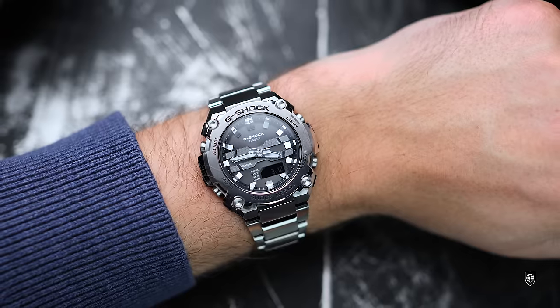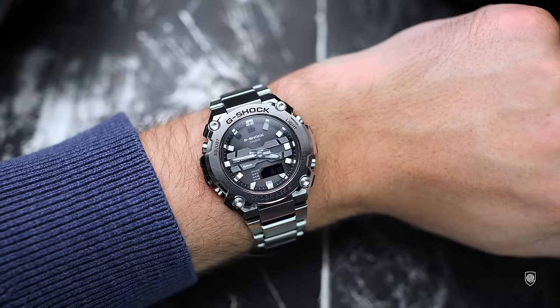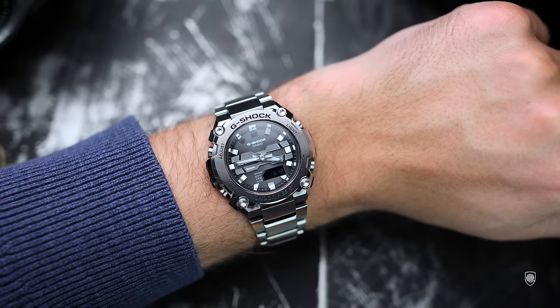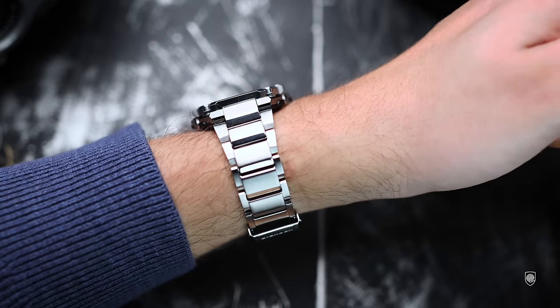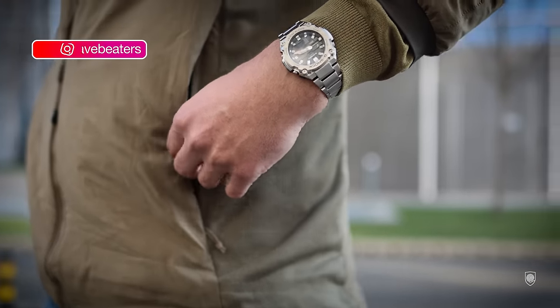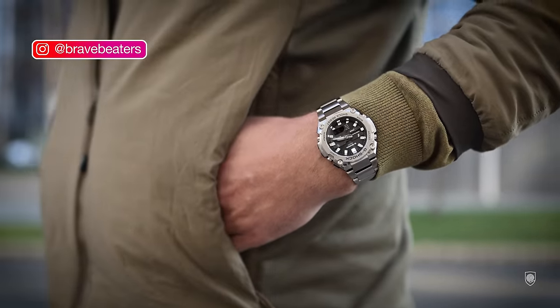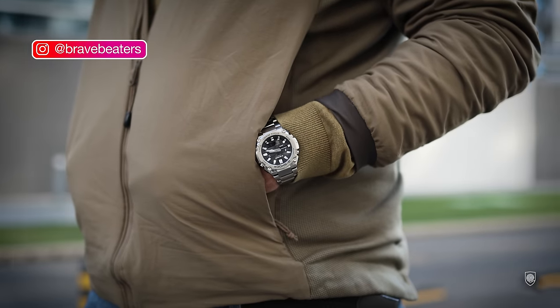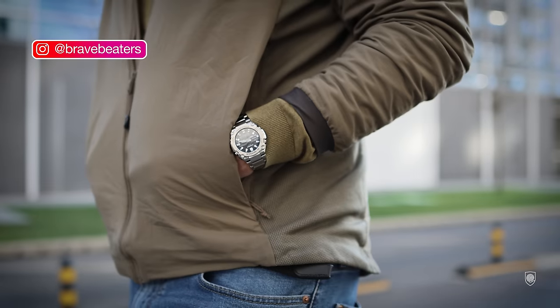On the wrist it feels like a 9 millimeter case, because this is thinner than the G-Shock GAM-2100 series which was considered the slimmest G-Shock. The case has a conical shape starting from a base of almost 42 millimeters, narrowing towards the bezel offering a correct dial proportion, and due to the discreet case back the case lays down on the wrist offering an appealing reflective and beautiful view.